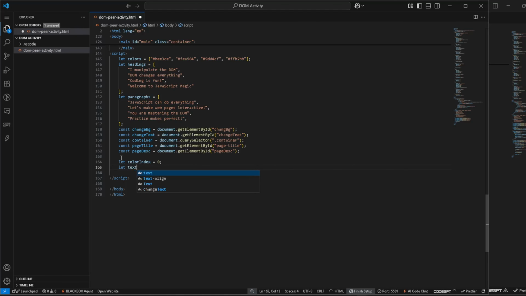Then let's set it to 0 also. So these index counters explain that these variables keep track of which color and text we are currently using. At the beginning, both are set to 0, the first item in the arrays. They will increase by 1 each time we click a button.